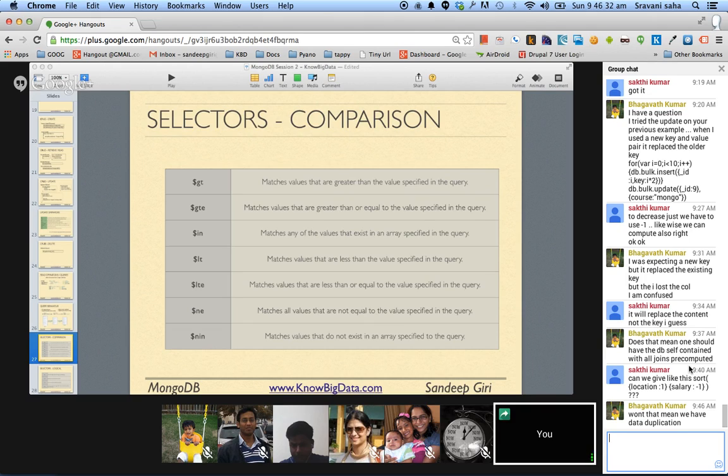Not really. It looks like data duplication, but it is not. Lots of people say, why are we specifying key again and again? Why couldn't we just define that in the table while creating the table? Why couldn't we just create the column headers and not this? It's not data duplication. Look at the brighter side. We are sacrificing a bit of space, maybe 10% more space, in favor of ease of programming.